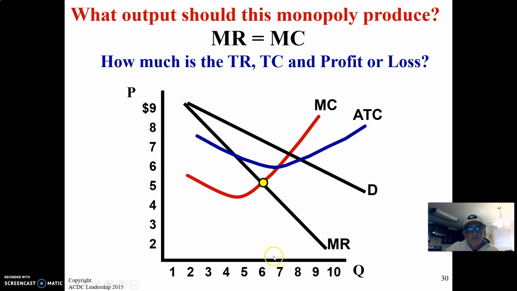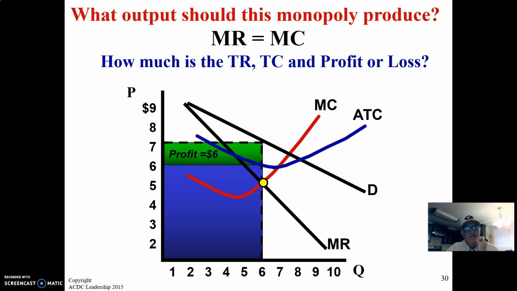So what is our total revenue going to be now? Well, we're still going to produce 6 units because that's where marginal revenue equals marginal cost, but we're going to charge up to the demand. We're going to charge what consumers are willing to pay for our item. All right, and so that's going to look like this. Now we can look at our total revenue. We would produce 6 units and we would charge $7. So now our total revenue would be, I heard it in the back, $42.